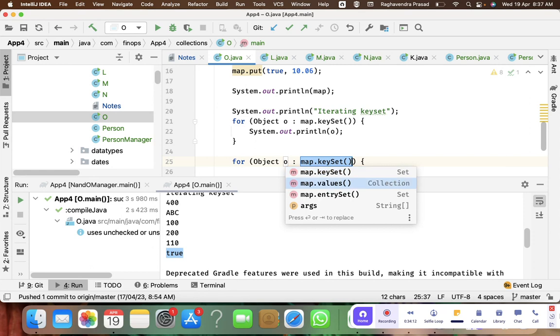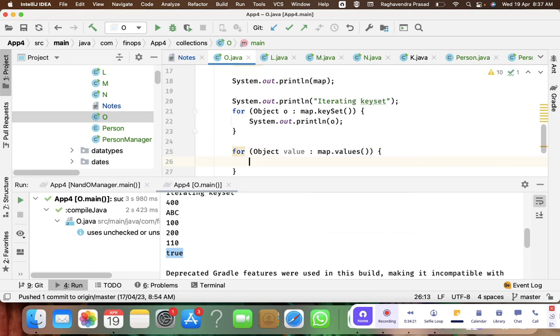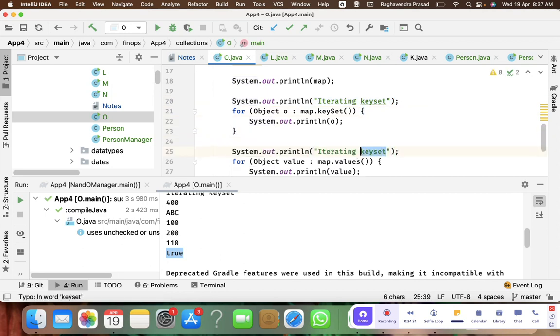Here, see, it is giving the three options: keySet, values or entrySet. Let's look at the values, right? Object value. System.out.println, let's say value. Now run it.